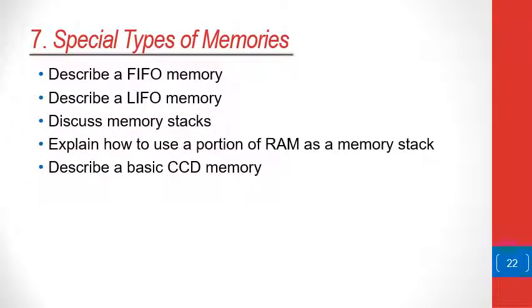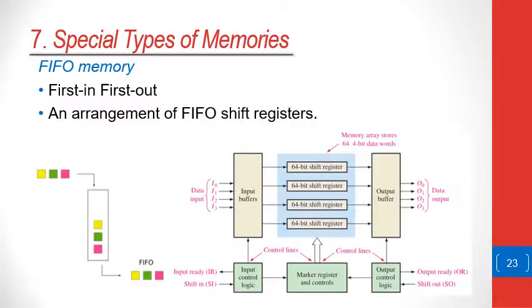For this section, we'll consider special types of memory. We'll look at FIFO, LIFO, discuss the use of memory stacks, explain how to use a portion of RAM as a memory stack, and then describe the basic CD memory. So first of all, FIFO memory. FIFO simply means first in, first out.